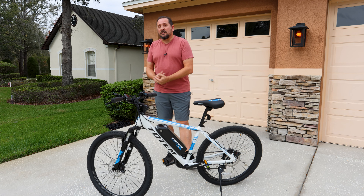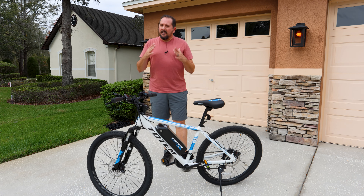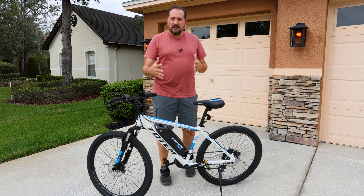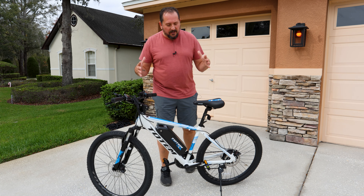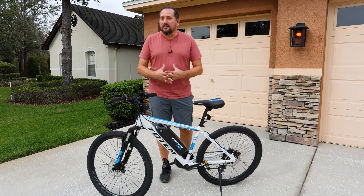Let's start with number one: I am six foot two inches tall. This is a full 26-inch frame and it was definitely a little tight for me. Not bad, uncomfortable kind of tight, but definitely I would have liked it to be a little larger for me to be super easily comfortable on it.